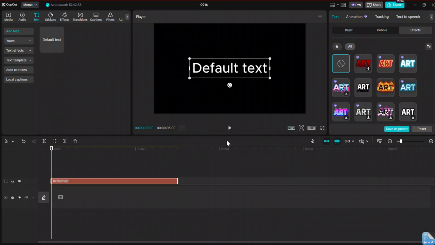In this video, I will show you how to make text preset on CapCut. So I'll show you how to make the text preset and how to use it on your CapCut. First of all, here is now my text. After you insert the text in the timeline, now go to this effect. So now I will insert this as an effect for the text.